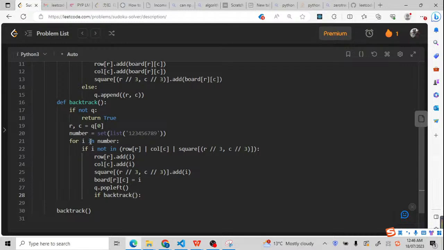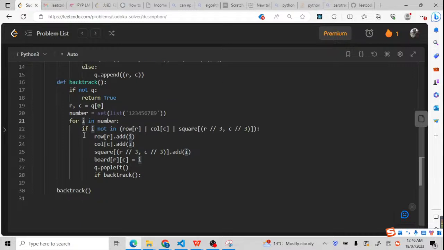It means for this number, if it's not inside, we try, and for another number, for I in this number, we checked all the numbers. I believe it should be okay.